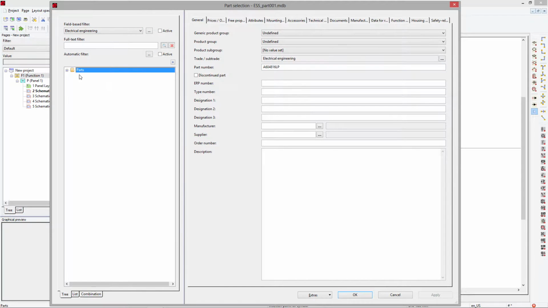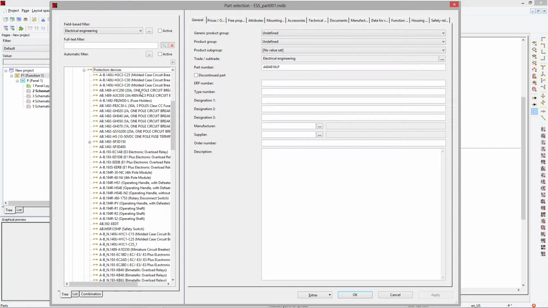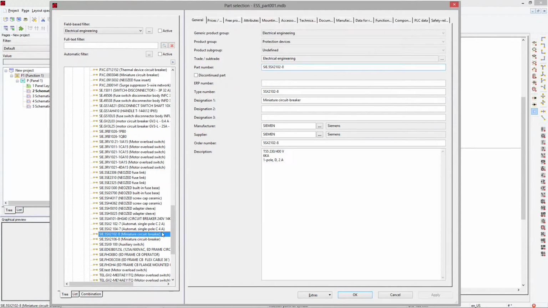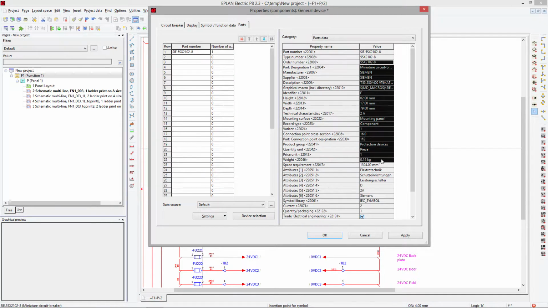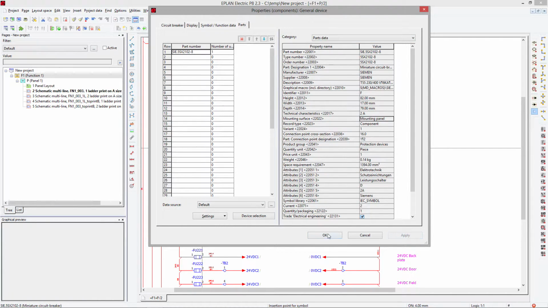I can pick a part number just like this out of the selection and drill down and say, okay, I want to check out some Siemens, motor circuits, no, miniature circuit breakers, this is fine. This looks good, one pole, two amp. I take this one, okay? Take this one. There we go. We have all the information, the parts data that gets saved. I could even additionally add some parts reference data. This is more like special details like procurement and service time that you would assign to this part number with this circuit breaker. But technically we are looking at the parts data to be transferred into the bill of material.